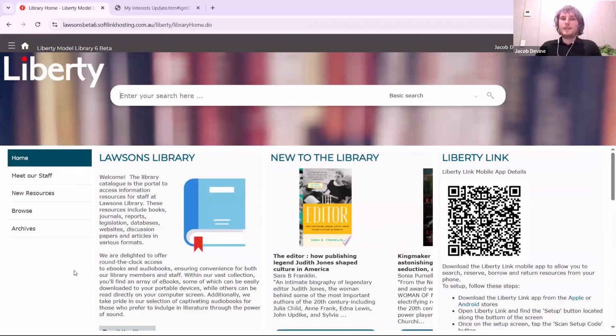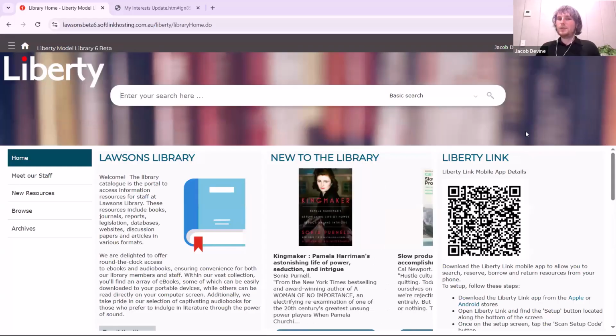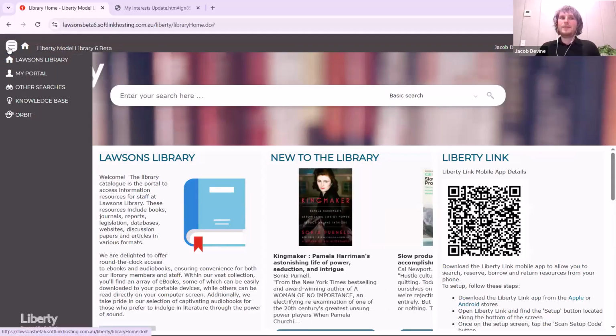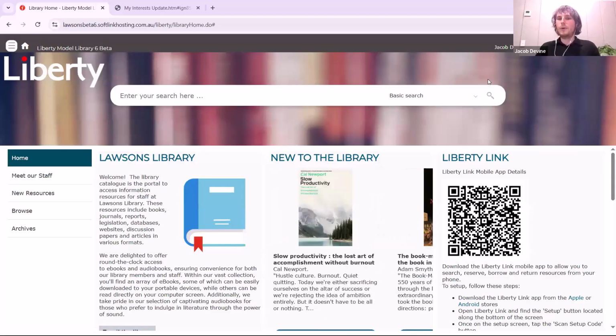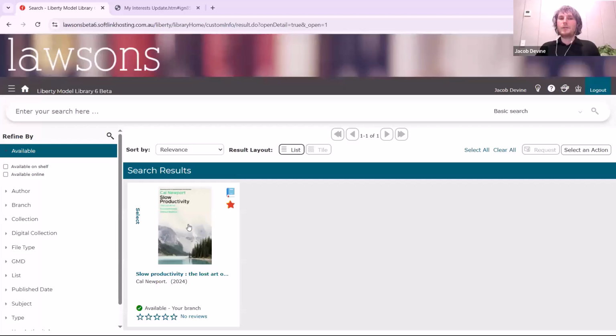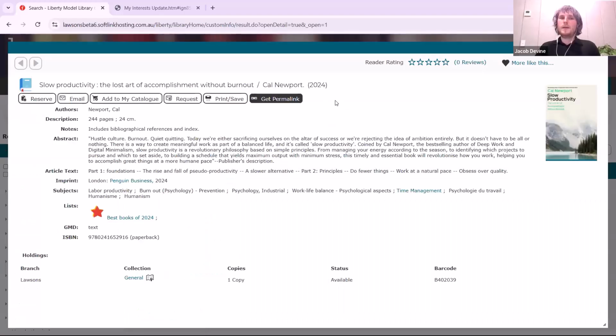You'll notice all of the hidden subpages are hidden. I don't have any of my admin options from the right here, and I'll only have options for the basic view. So for example, if I go view a resource, I no longer have my view and management options. So this is exactly what your borrowers would be seeing when viewing the OPAC.